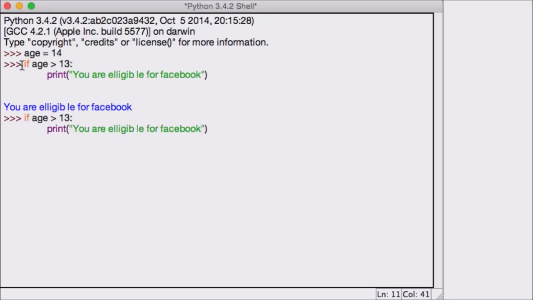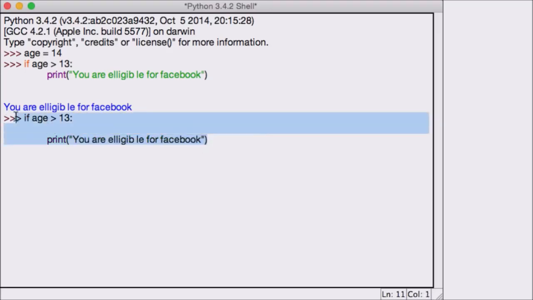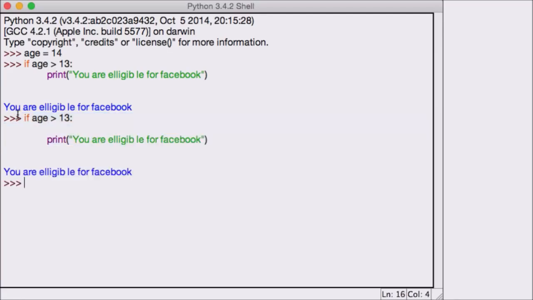Let's take a look. Over here, once I do if age is greater than 13, instead of doing the print directly, I'm going to put a new if-else statement. Actually, before we do that, let's go ahead and initialize my name variable. It looks like it's not letting me delete that, so let me go ahead and create a name variable, set it equal to Bob. So if age is greater than 13, now we put our second if statement, which is called a nested if statement. If name is equal to Bob, then what do we want?